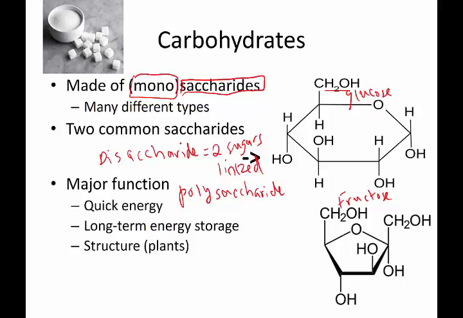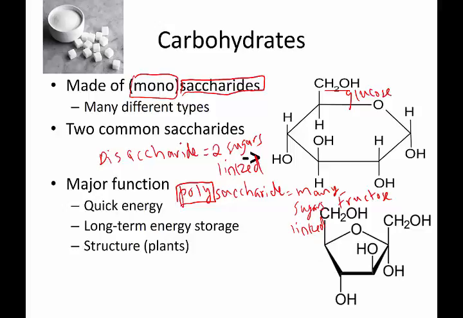Poly means many. So here we have many sugar molecules linked together. It's not very specific, but beyond disaccharide, most people just go directly to polysaccharide. We'll see the prefix poly come up again a little bit later in this lecture, so it's important that you're aware of what poly means.